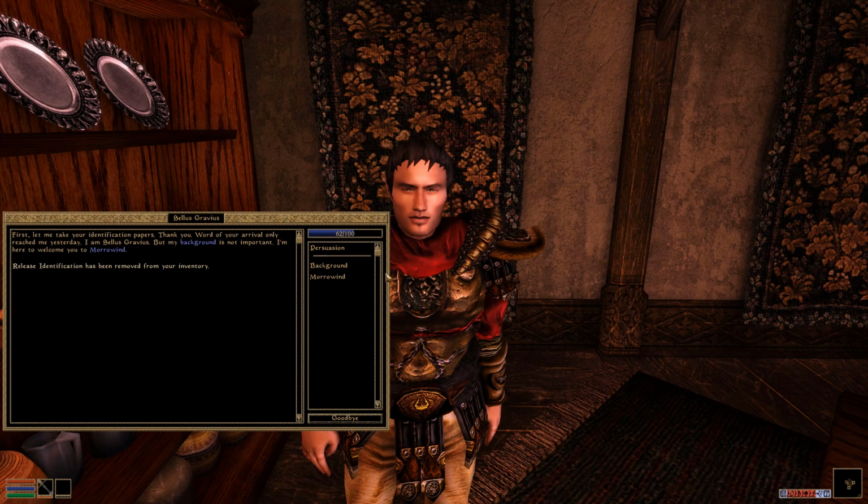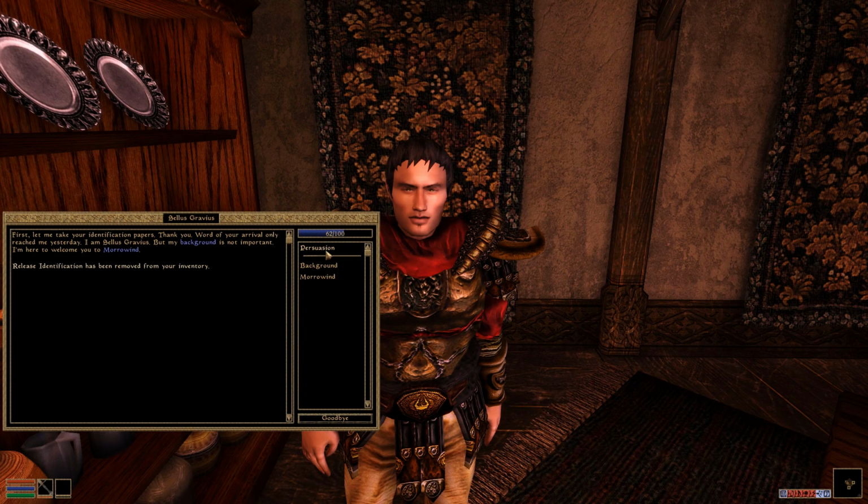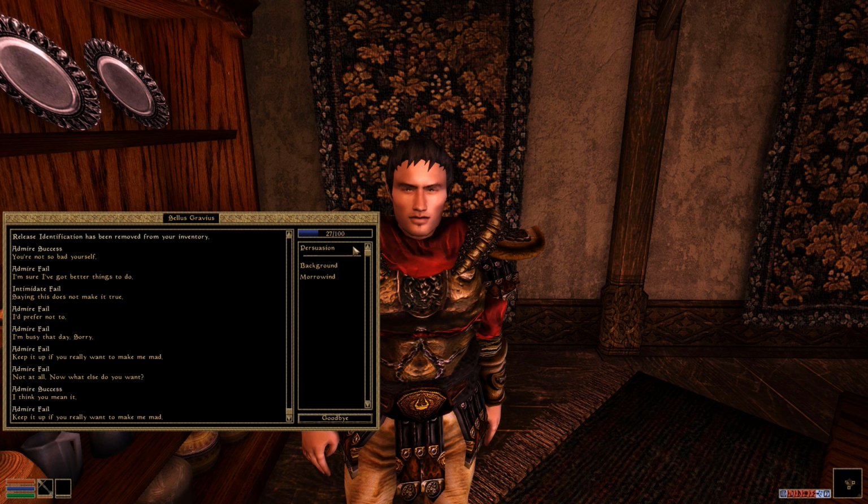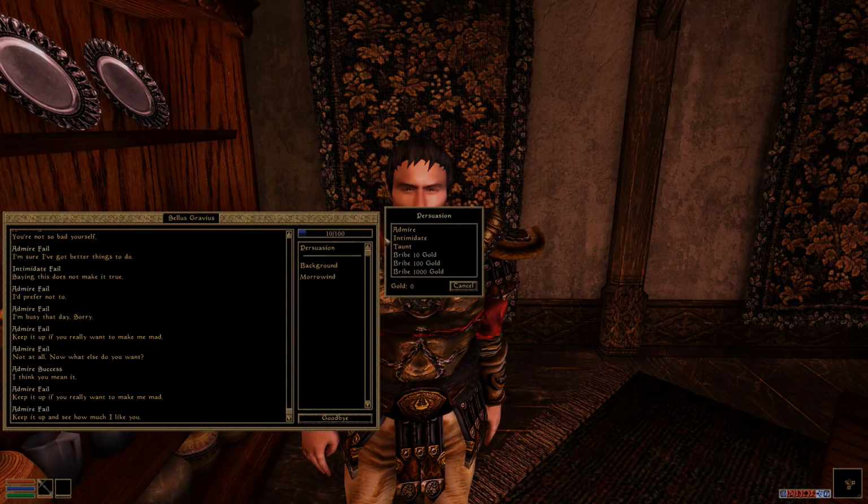When you open a dialogue menu with an NPC, you'll see their current disposition towards you, as represented by a blue gauge in the top right corner. This gauge ranges from 0 to 100, and an NPC's disposition towards you affects a few but sometimes important things. The first and most frequently used case is that merchants and NPCs who provide services will usually charge you less gold when they have higher dispositions.